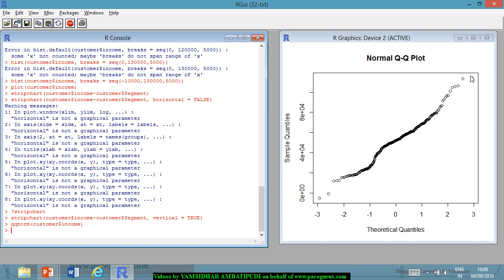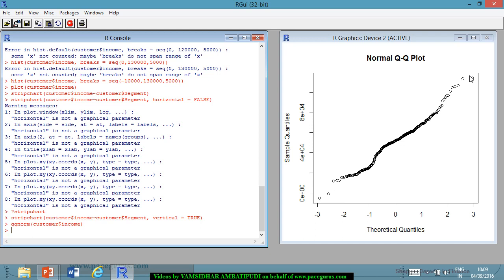It is much deviating from the normal distribution. So this is one way you could check whether the data is more close to normal or not. Though you have some other kinds of tests, right? When we talk about tests, we'll do a statistical test which says whether the data is more and more normally distributed or not.